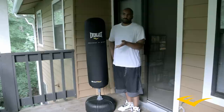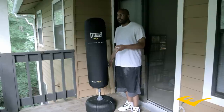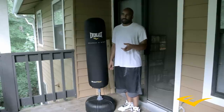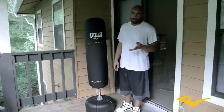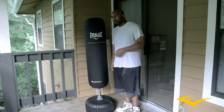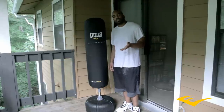Apparently there's supposed to be an instructional DVD with Everlast that they send with their little kit. There's a kit you can buy that comes with gloves, the bag itself, and the workout DVD. And also supposedly you're able to download some type of workout online that you can do with this bag. I have not been able to see it. If you know anything about it, you can let me know. I've looked online. I haven't found any information on it.